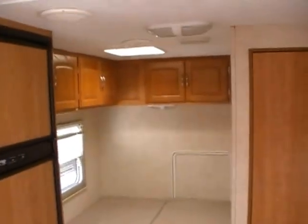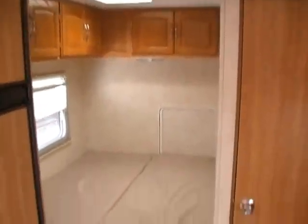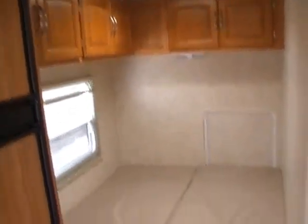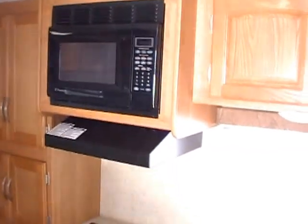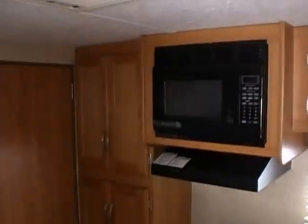Sleeps four. Everything's guaranteed to work. You can see for yourself — no signs of leaks or leak damage, everything's nice and solid, no wrinkles in the roof or wall panels. Very nice clean camper. Only $10,900. We do take trade-ins. We have financing available with approved credit — same long-term financing the big dealers have. I can get you 7 to 8 year financing on this RV with approved credit. Payments are next to nothing. Our prices are lower, so the payments are lower.